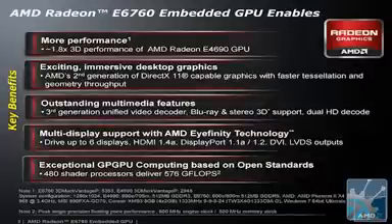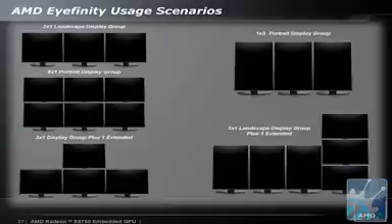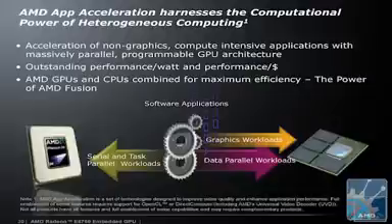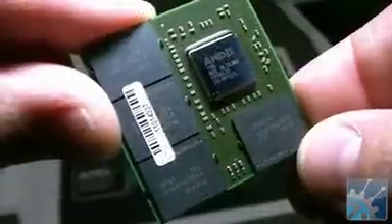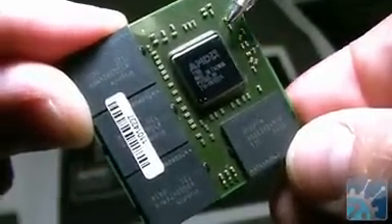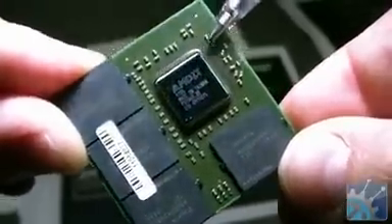This latest Radeon goes a step further than we've ever gone. It has a gigabyte of GDDR5 memory — the largest memory and the fastest GPU. What the latest generation adds is the ability to have six independent displays from the same chip, and it is compatible with OpenCL and DirectCompute so that we can use this for heterogeneous computing. Put it together with an AMD processor, even an Intel processor, and you get heterogeneous computing doing OpenCL. So this is an MCM — a multi-chip module — that has our AMD Radeon 6700 series GPU mounted onto the substrate.